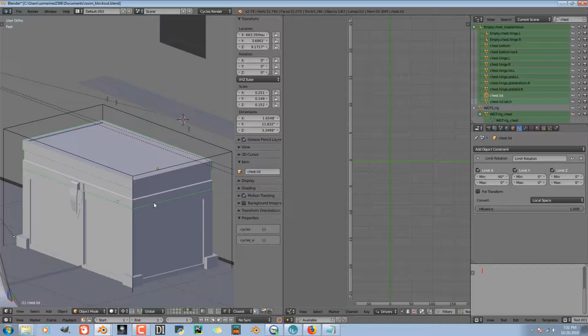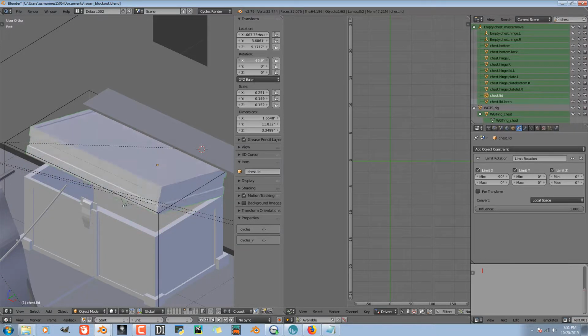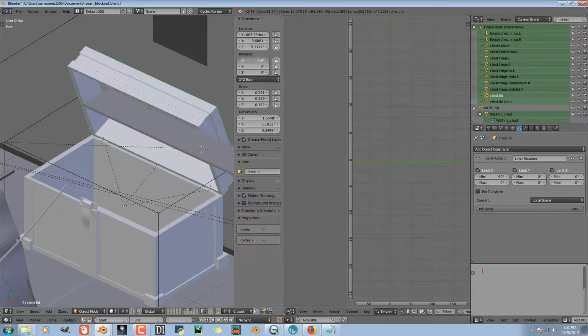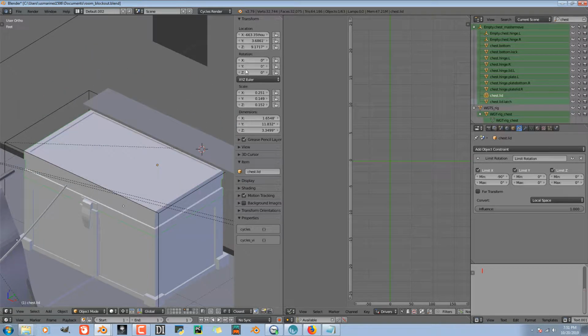Okay, so I'm going to show you just a practical example super quickly of what a driver can do. And I want it to be quick, so I'm not going to explain a whole bunch of what I'm doing. But here's what we want to happen with this driver. I want to be able to select this chest here, trunk, whatever you want to call it, and I want to rotate it to open up on its x-axis. That's what I want to happen right there.